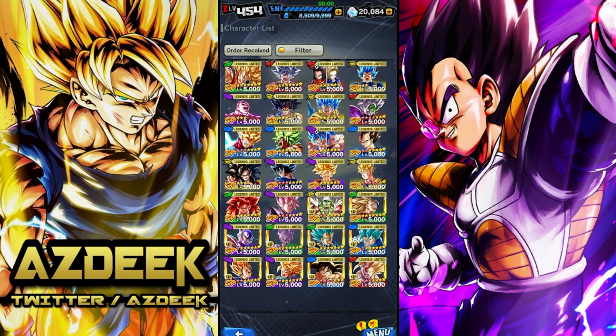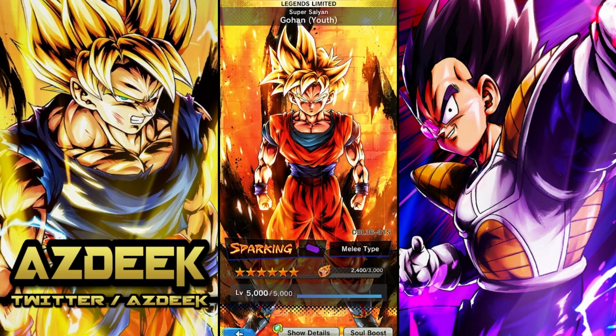And what I usually like to do here when I'm going through my LFs and seeing which LFs need Z power is I like to get them up to 6 stars. The last LF unit that I actually put multi-Z power in was this Gohan right here, and I did get him to 6 stars, right?